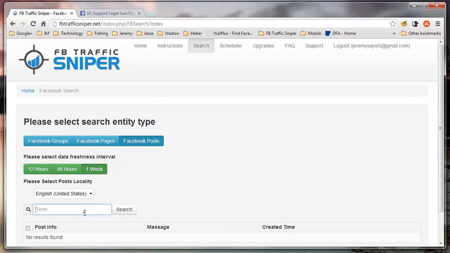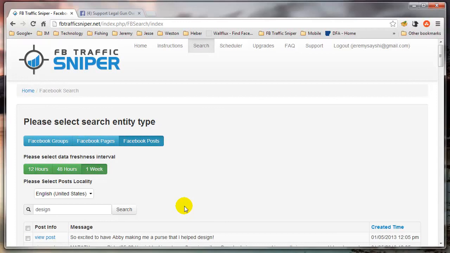Now it's going to search. It doesn't matter what the post is. It might not be exactly what you're looking for. If that keyword shows up in the post, it's going to show up in the results. So if I type in design, maybe I'm looking for graphic design clients or something, that may not be what I get. I'm just going to get, anytime somebody mentioned the word design in the public post, that's what I'm going to get. Okay, so your results are going to be very interesting.